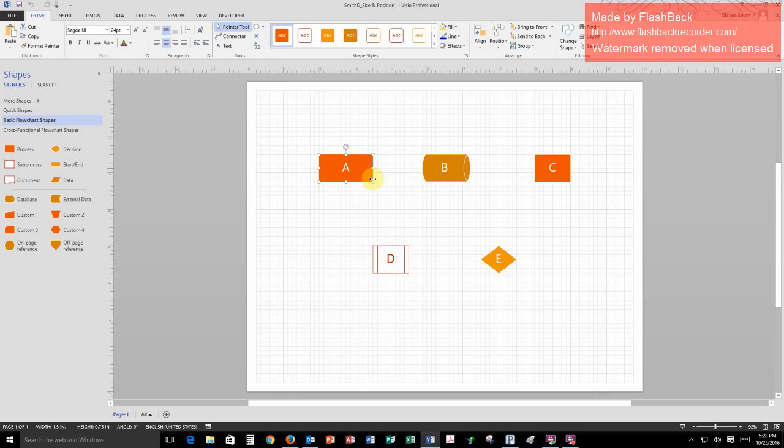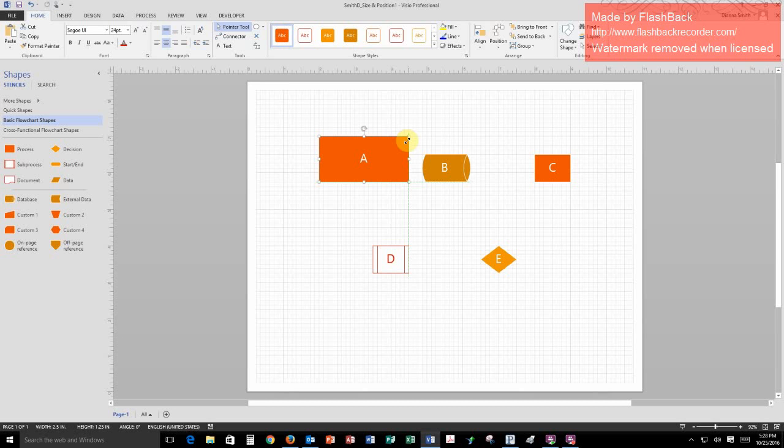So now you should have no arrows. And then let go. And now you want to drag the upper right handle of shape A. So you come up to the right hand corner, click and drag up, and notice that it gets bigger and bigger in proportion. So it's getting bigger by the same increment all the way around.